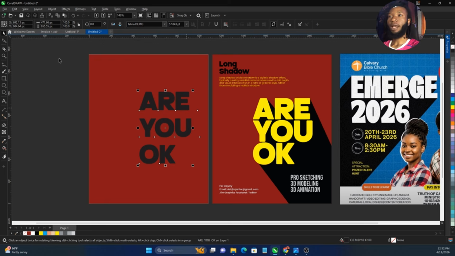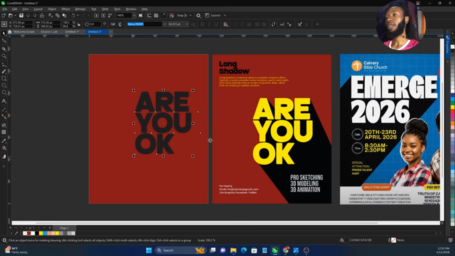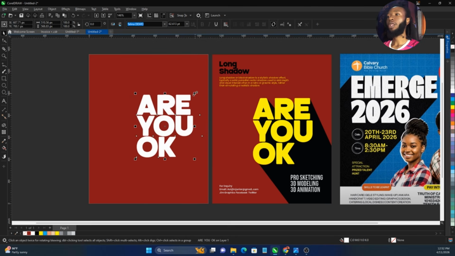Now I'm going to reduce the spacing. You can play with it the way you want. Anyhow the text is, you can play with it that way. Then I'm going to give it a white color this way. So we're going to leave this for now. Now what I'm going to do is come over, and this is where it gets tricky.